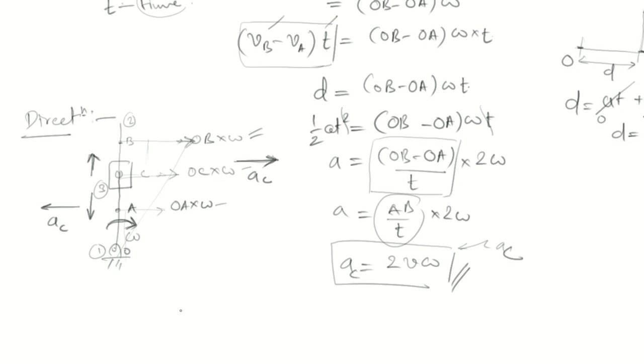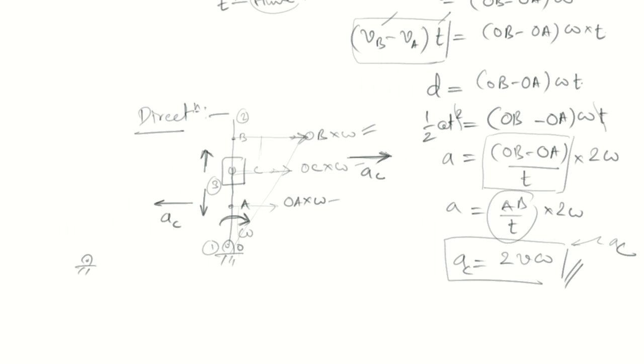Similarly, in the other case, this is link 2, this is the slider link 3 and this is link 1, point O, again A and B, and this is the point C. If link 2 is moving in the counterclockwise direction with constant angular velocity omega, we can easily understand that if the slider is moving up, the velocity is increasing in this direction, hence the Coriolis component of acceleration will be in this direction. Whereas if the slider is moving downwards, the Coriolis component of acceleration will be in this direction.